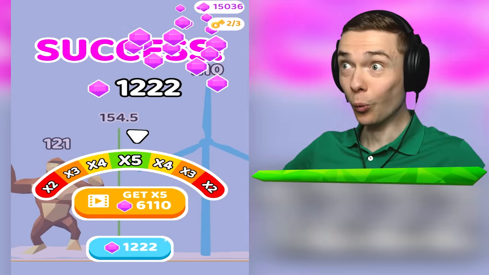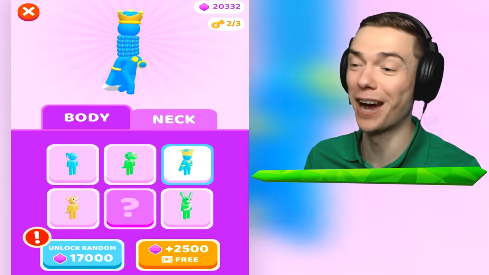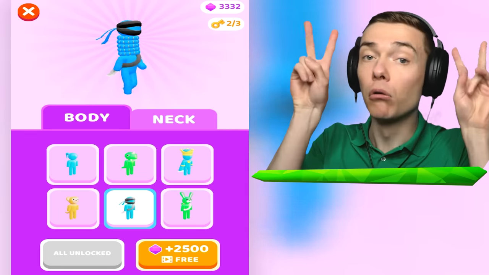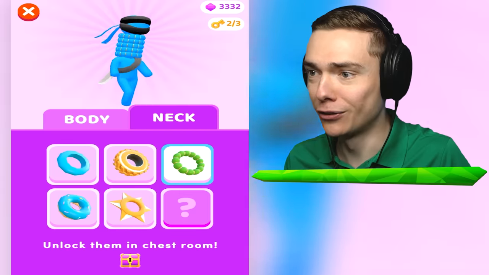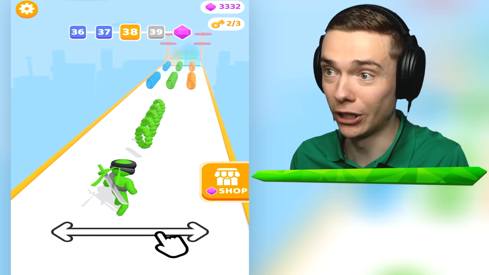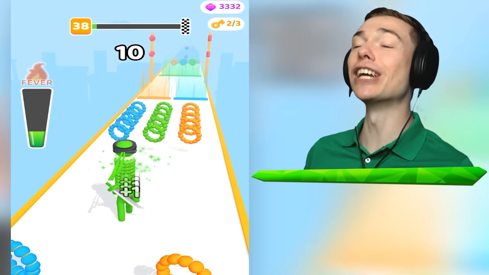3, 2, 1, go. Ooh, and right on in there. Do we have enough? I mean, we just got 5,000. Oh, yes, we have enough. All right, let's unlock a random, but it's not because we get the ninja. It says all unlocked. All right, so now we just need one more neck. And for that, we need one more key. Then we can finally get the secret rainbow neck.